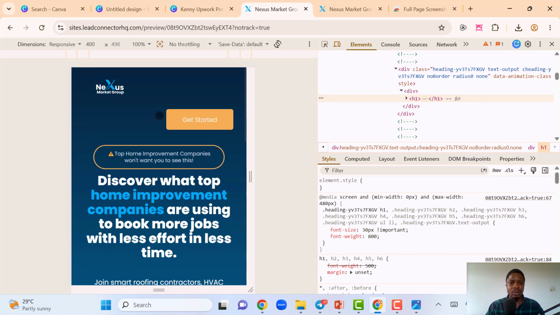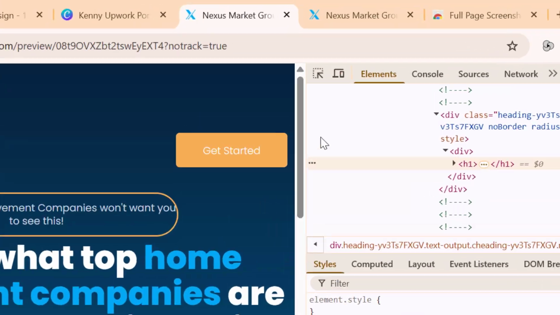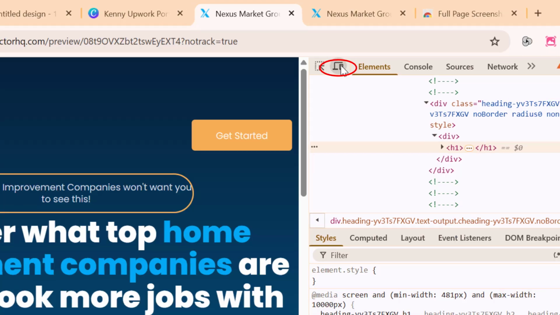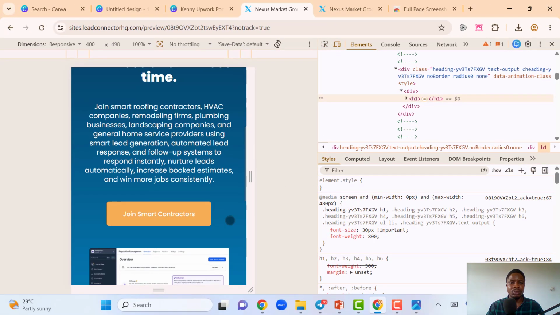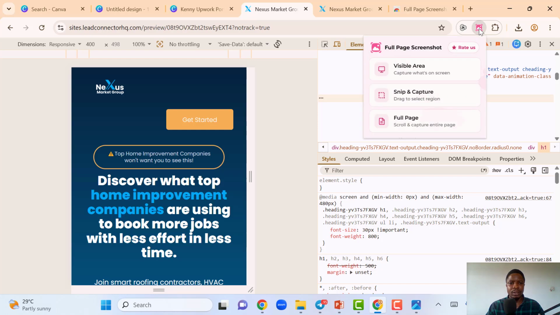Make sure when you click on inspect, yours might show up like this. So make sure you click on this desktop and mobile icon here, and it will turn it to the mobile view.